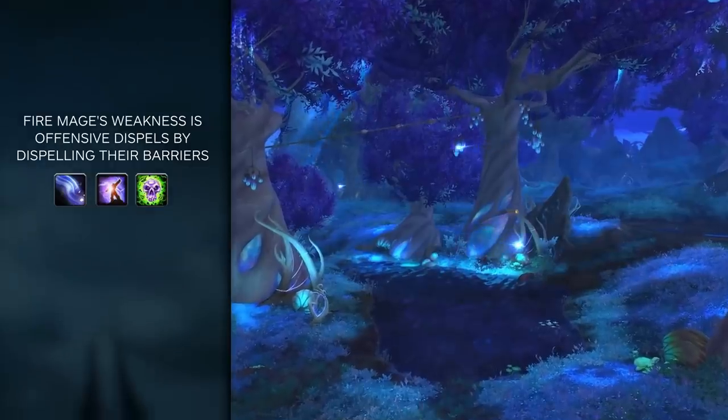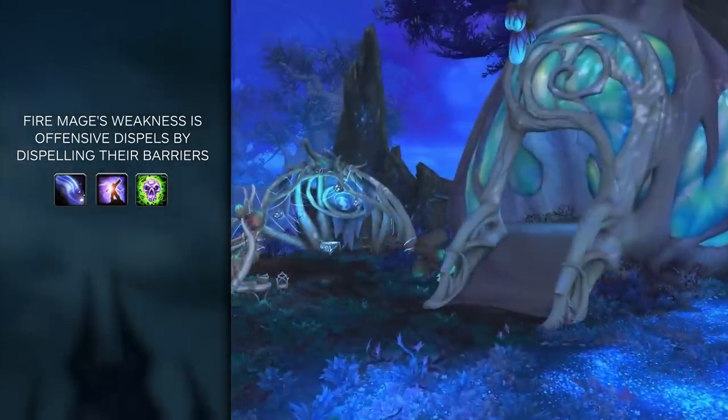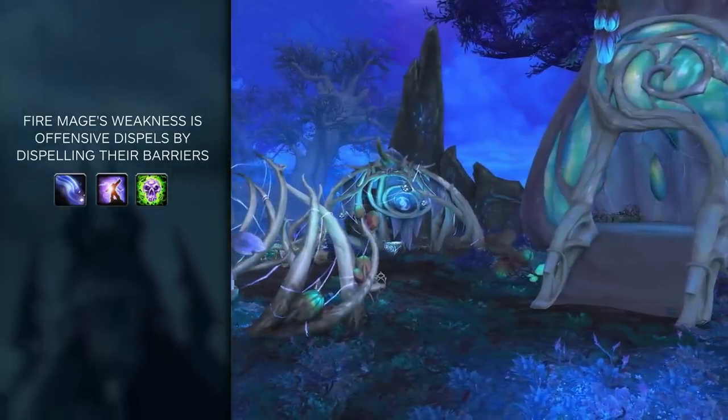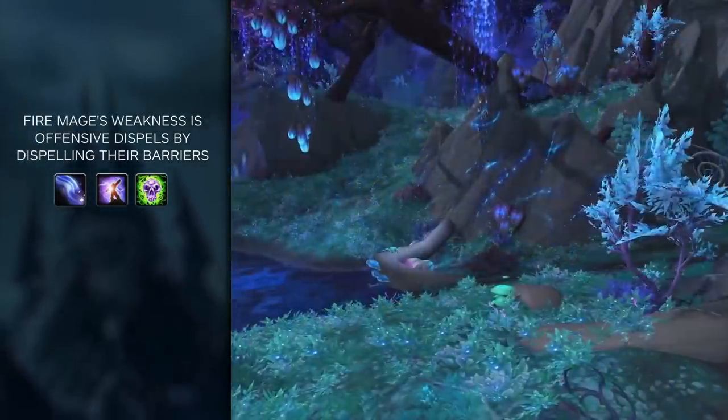Once again, a common main weakness against Fire Mages is the offensive dispels. Here, you can look to purge the barrier absorb effects, especially if you have 2 offensive dispellers in your team. This will mean the Fire Mage can still be a great target to kill, reducing this legendary power's effectiveness.